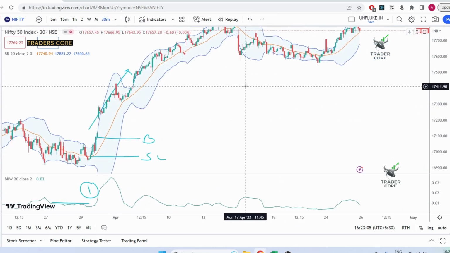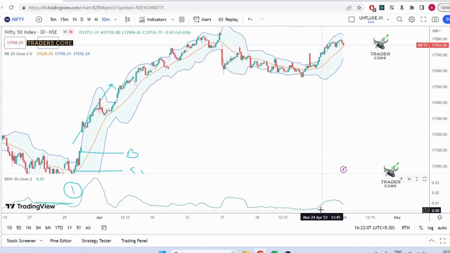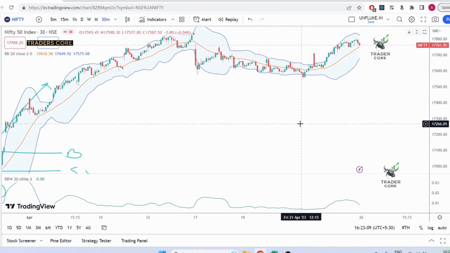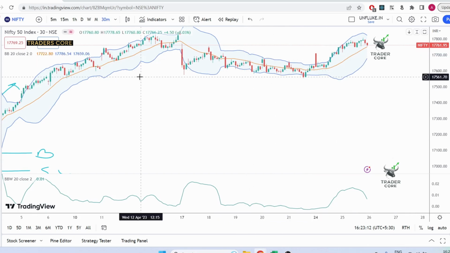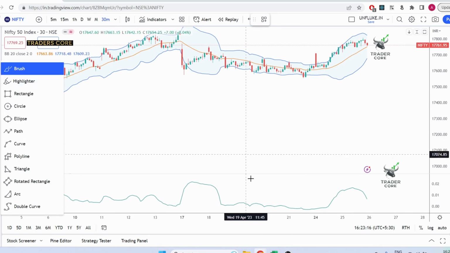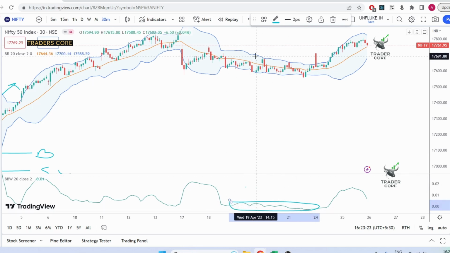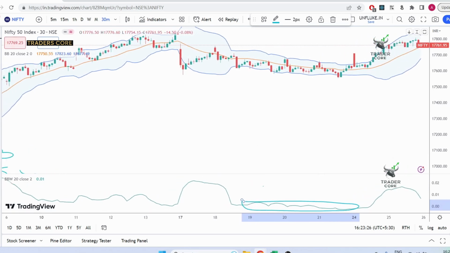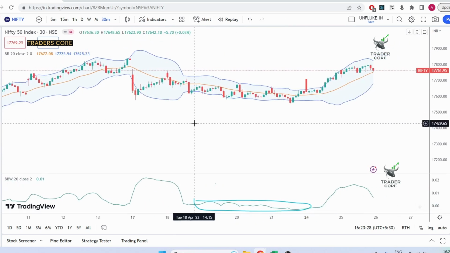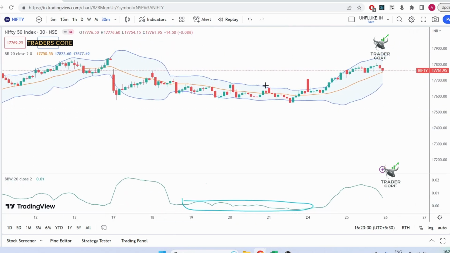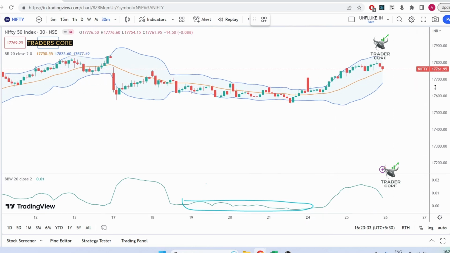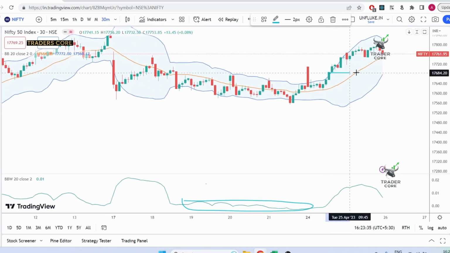Again, the first thing that I want to see is that the Bollinger Band width is really flat, and that means the Bollinger Band is squeezing right now, so it is looking for a breakout. You can see here again that during this time the Bollinger Band width was almost zero, which means it was really flat. Now all I'm looking for is a breakout. How do I consider a breakout? When the green candle closes above the upper Bollinger Band. So here, this is where I can buy it.